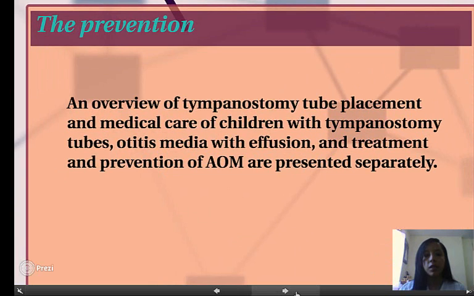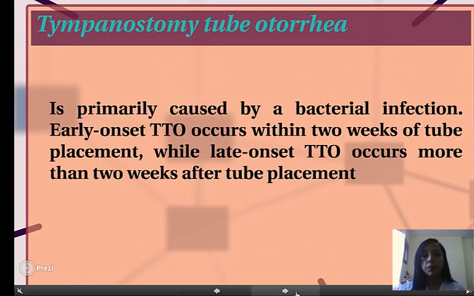An overview of tympanostomy tube placement and medical care of children with tympanostomy tubes, otitis media with effusion, and treatment and prevention of AOM are presented separately. Tympanostomy tube otorrhea is primarily caused by a bacterial infection. Early onset occurs within 2 weeks of tube placement, while late onset occurs more than 2 weeks after tube placement.